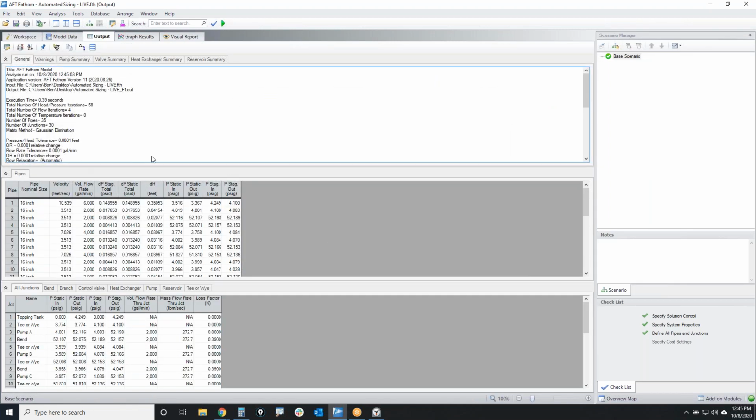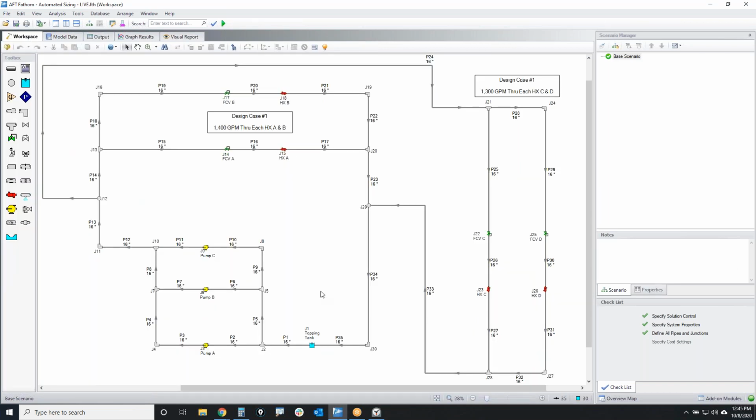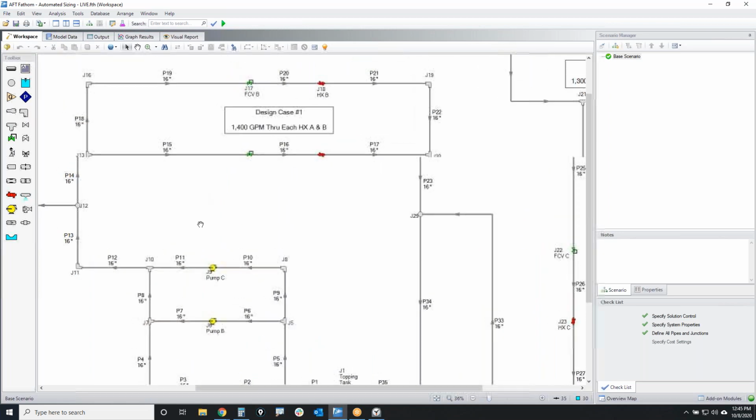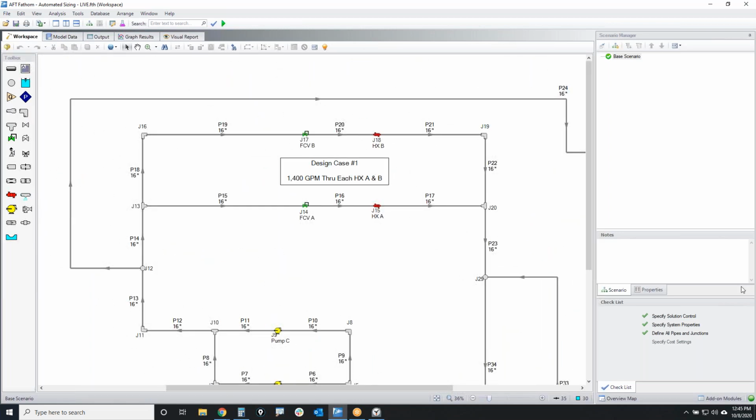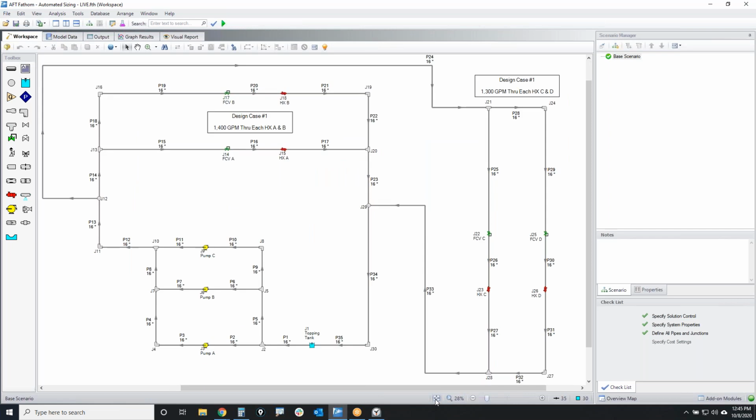But none of these results matter to me because it's not real data in terms of the pipe sizes. If you notice, I'm using a starting pipe size of 16 inches in diameter for all of the pipes in my system. That is just a guess. It's only a starting point, and I'm going to allow the automated network sizing module to size the pipes for me. I know that the majority of the time, this entire piping system is going to be operating for these particular flow rates.